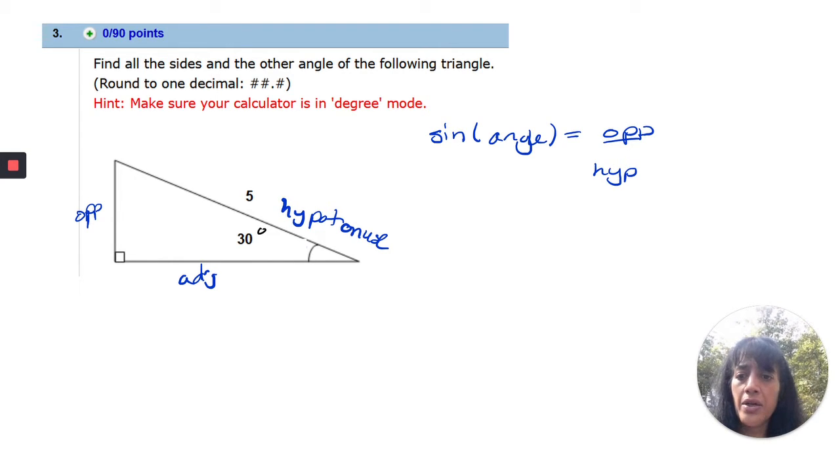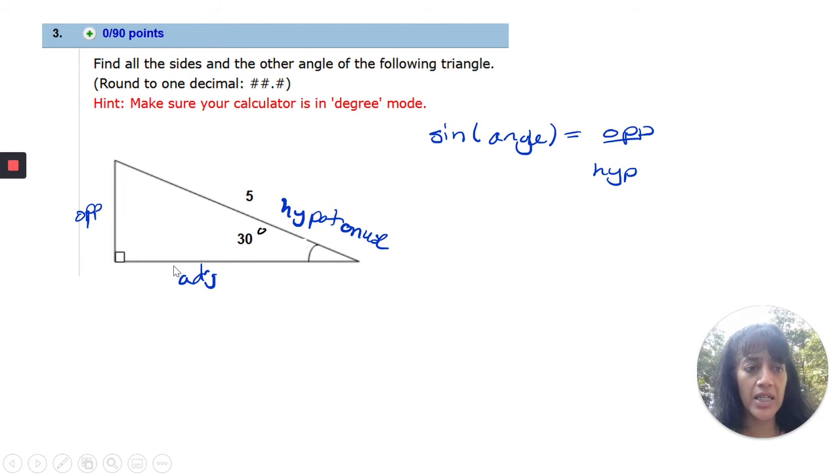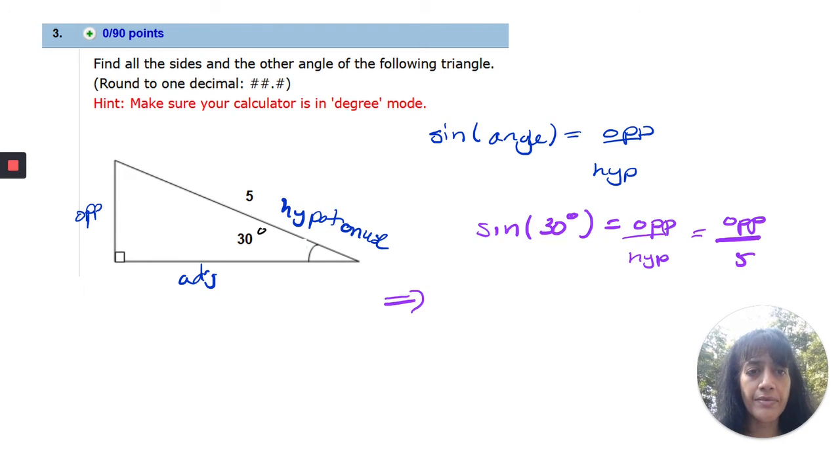So here, if I look at the angle that I'm given, the opposite side is called opposite, and the adjacent side is called adjacent. The sine of that angle is opposite over hypotenuse. The cosine of the angle is adjacent over hypotenuse. The tangent is opposite over adjacent. So those are things that we learn in high school. We might have forgotten them though, because if you don't use it, you lose it.